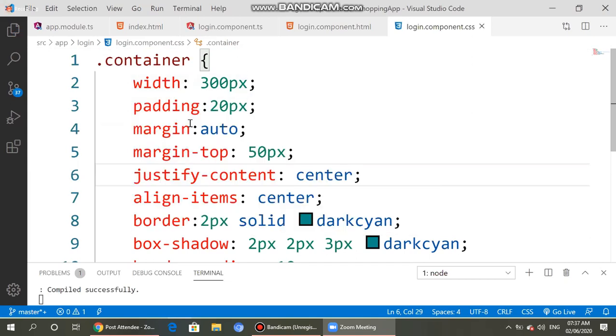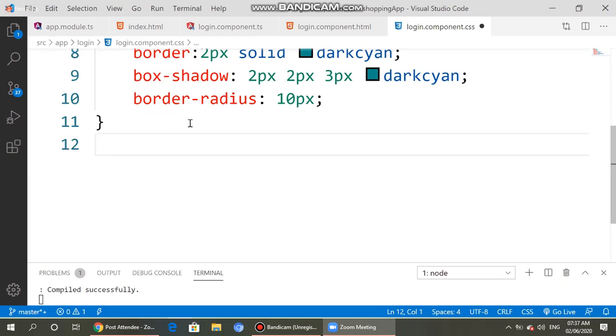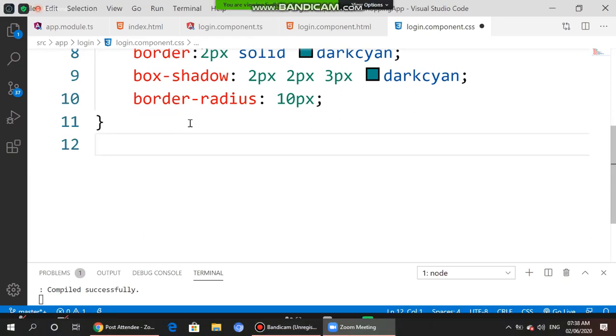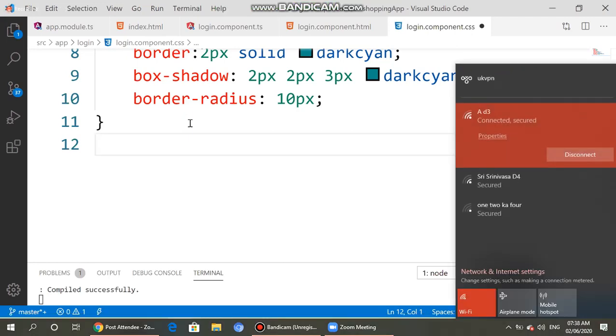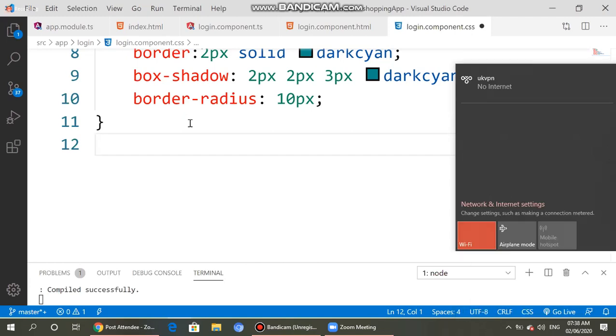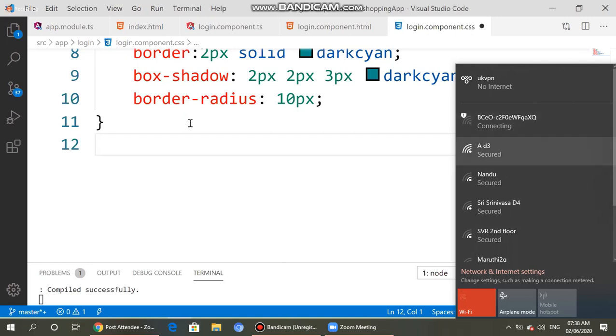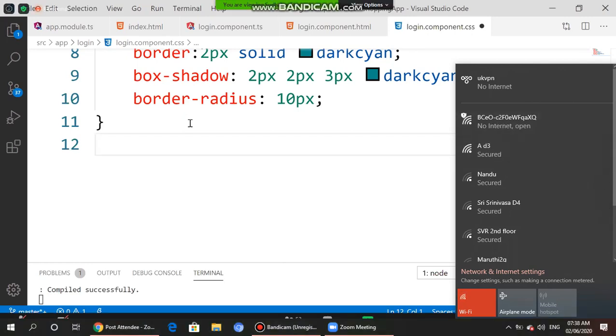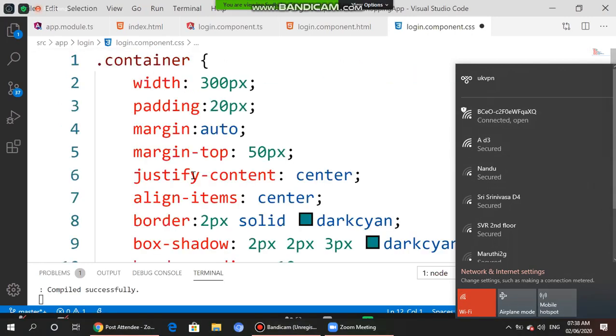And suppose we want login box. So let's go to app module.